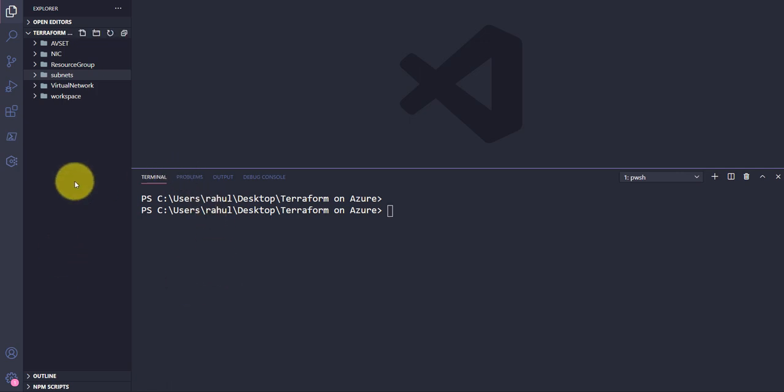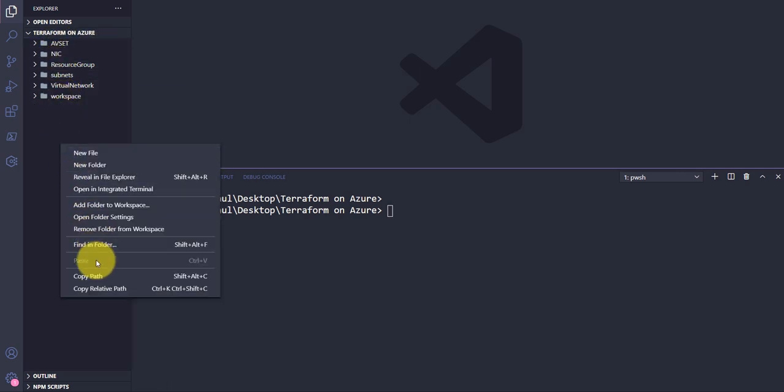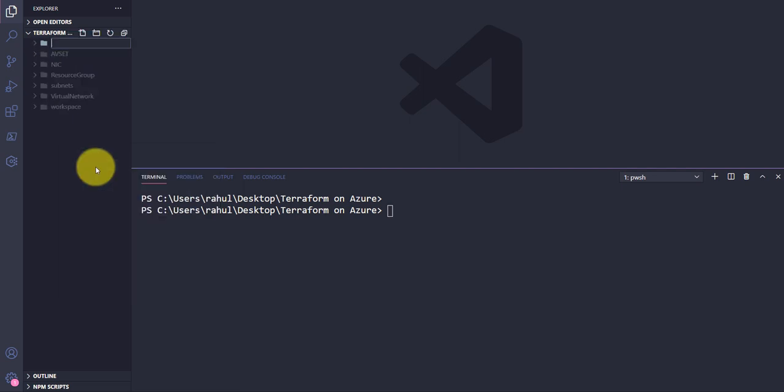Okay, so let's go ahead and create the virtual machine. We already have the vnet, subnet, resource group, NIC, and everything else already created. So I will create one more folder over here called virtual machine. And in this virtual machine folder I will create one more file called vm.tf.